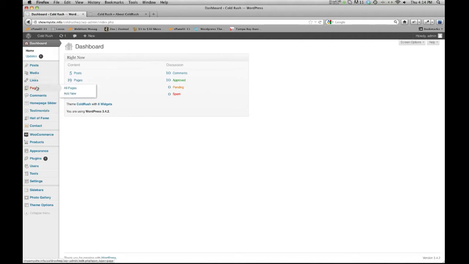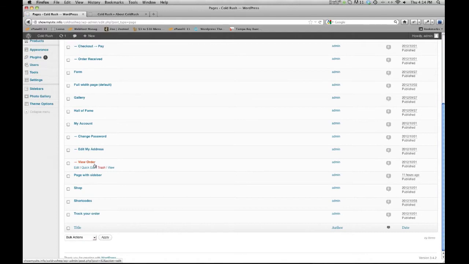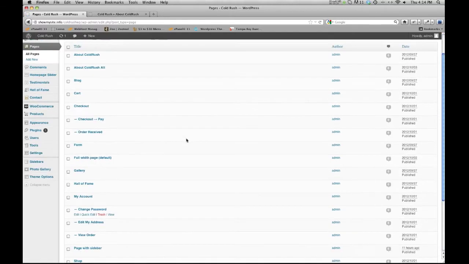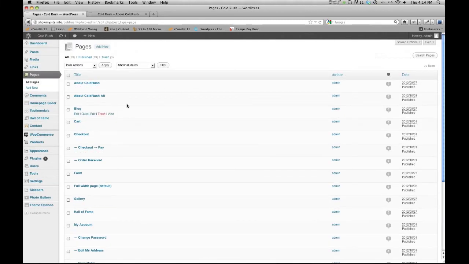Let's find pages. Let's just go ahead and look at the pages section. First thing I want to point out is if you just view the pages in general, it's going to show all your pages that you've made to date. Right now, we have, I don't know, 18 or 20 or so. Some of these are just tests. And as you start adding pages, you can actually see the list. It's going to paginate. Right now, we don't have any pagination. We have 19. I think WordPress, after 20, is going to make a new page. So as you create more content, this number is going to grow and you'll have pagination to go to the next section.